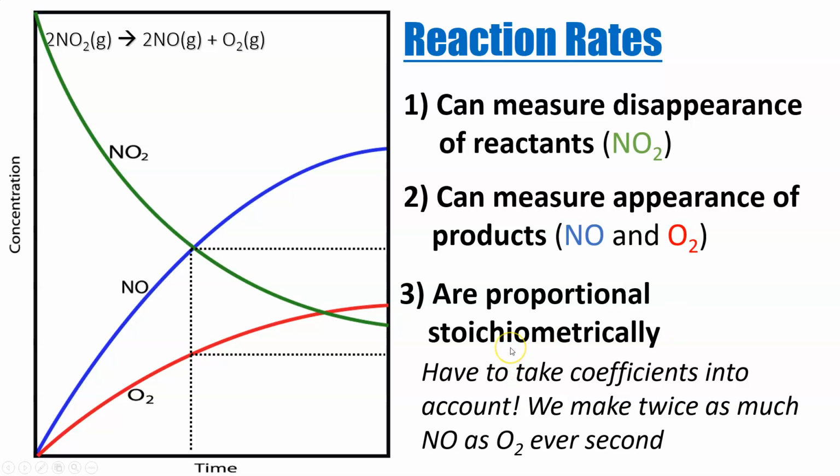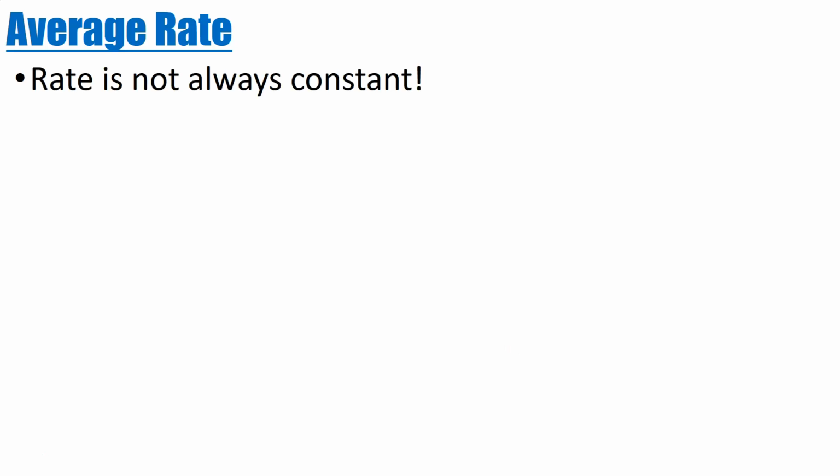All right, next let's do calculating the average rate. So the problem with reactions is that rates are not always constant. It's not always going at exactly the same speed. If you think about it like we're driving in our car, if I'm trying to go from here to work, I don't always drive exactly 35 miles an hour at every single moment of the entire drive, right? I slow down when I get to things like a stop sign or a stoplight, or maybe I hit some traffic. Maybe once I get on the freeway, I can drive a little bit faster. So the rate's not going to be exactly the same at every moment, okay?